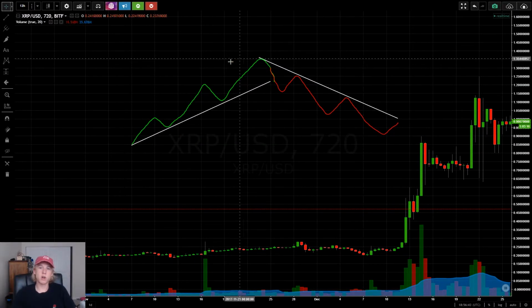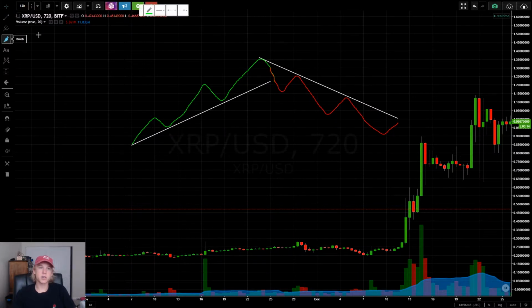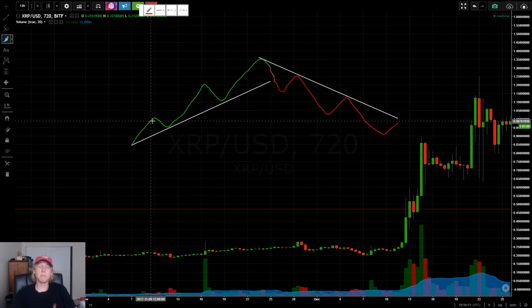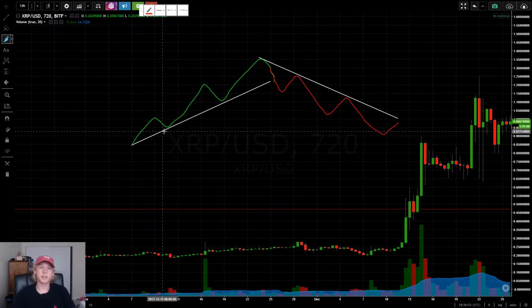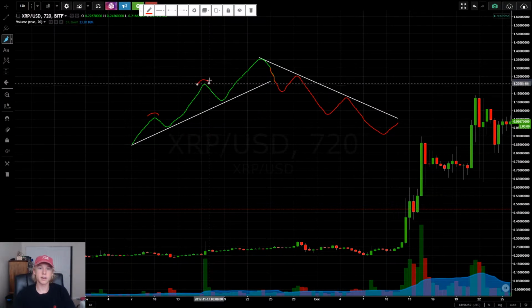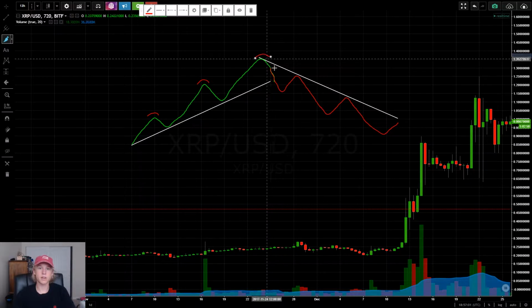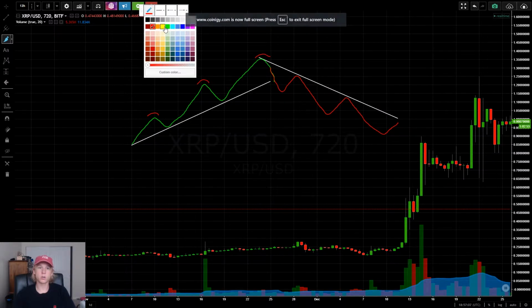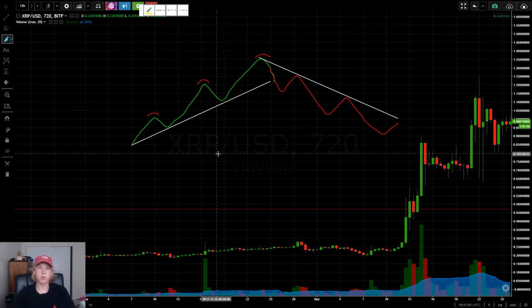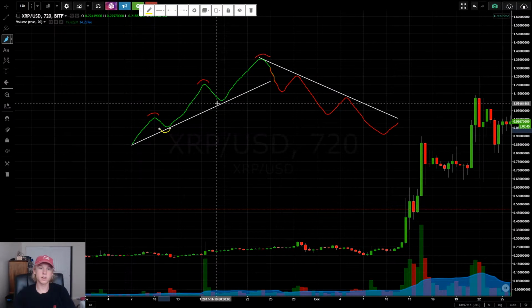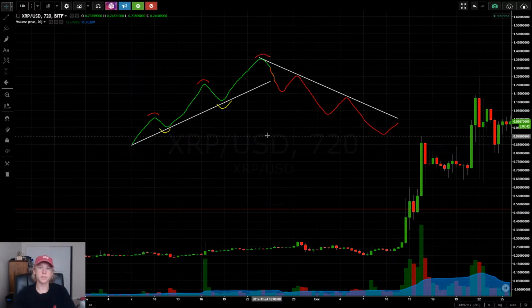So I've gone ahead and drawn this example up here, and I'm going to mark some key points to help you guys understand it a little bit better. So in a bullish market, you'll have a series of higher highs. So let's go through and mark the higher highs. There's a higher high here, higher high there, and we have one final higher high there. Okay, now let's go through and mark the higher lows. Keep in mind this is a bullish uptrending market, so you'll have a higher low here and a higher low there.